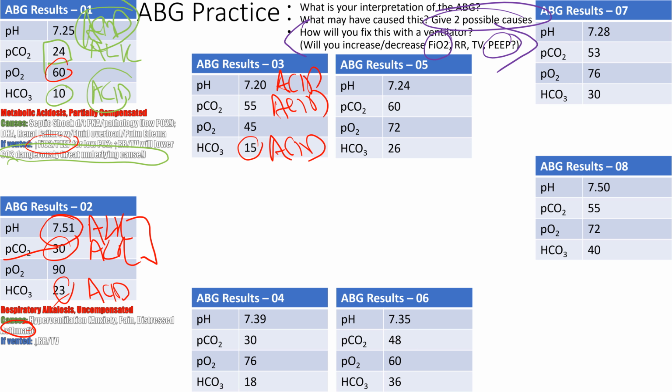But what do you think is going on with this patient? Well, it depends, but I guess you could do COPD or late sepsis. So sepsis causes lactic acid production, right? Lactic acid can definitely make their bicarb go down. And then why would their CO2 go up if someone has sepsis?